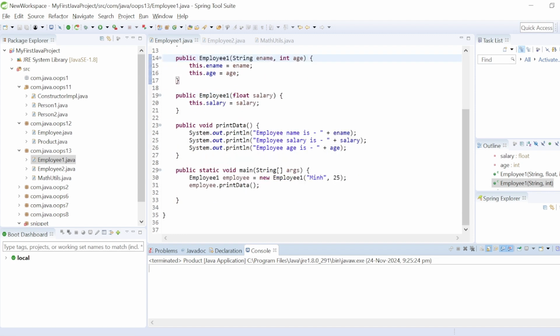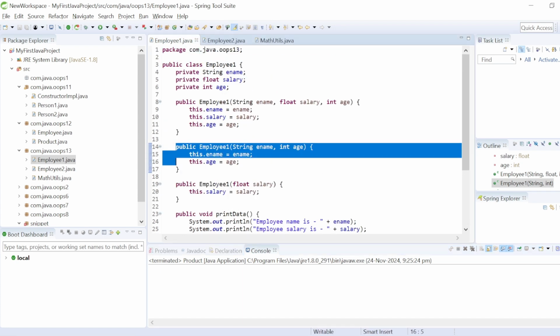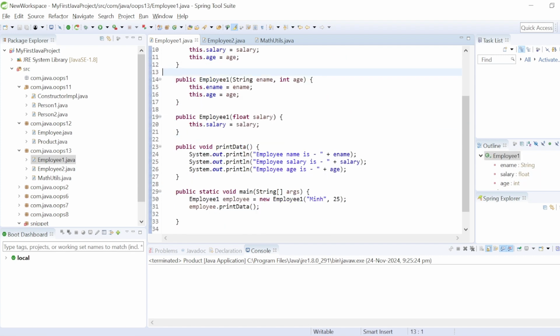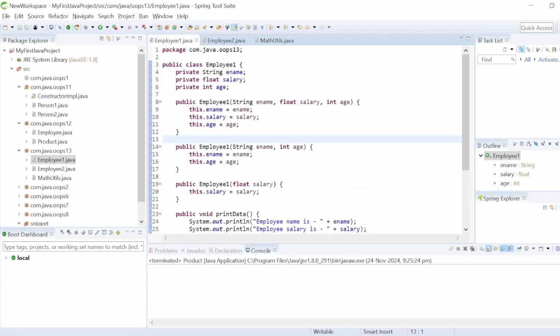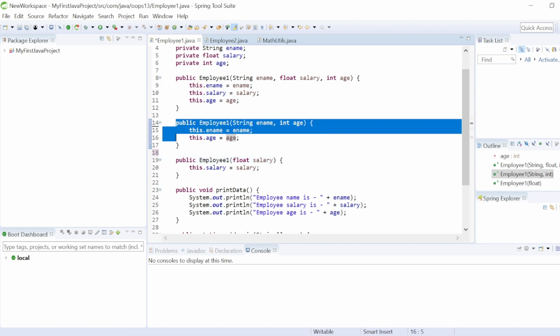Now let's suppose I'm creating an Employee object with name and age, and then this constructor is going to execute. If I'm passing all three values, then that's fine. All three values will be initialized. But if I am passing name and age only, in that case also I want to initialize some salary value. A default salary value should be there. So my requirement is, when I have only name and age and this constructor is going to invoke, I also want to initialize some default salary value for this object.